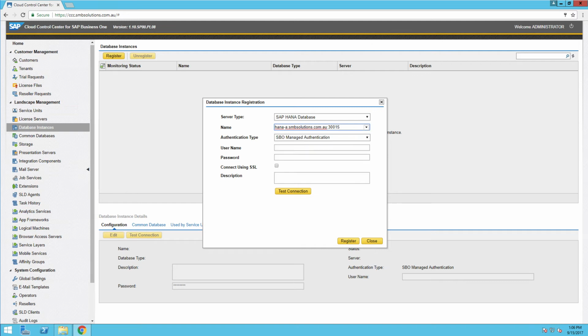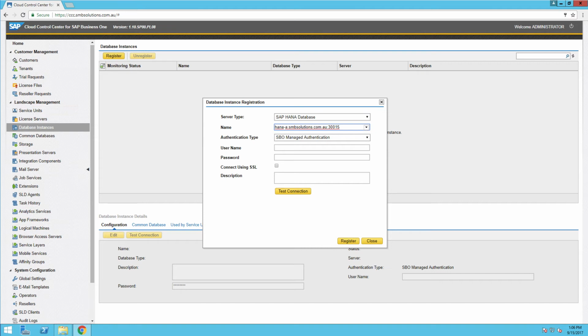30015. Now, for reasons that I won't go into, the port number that I'm going to use is going to be different. Why? Because I'm not using instance 00 for HANA, I'm using instance 01. All right, so I have to change.